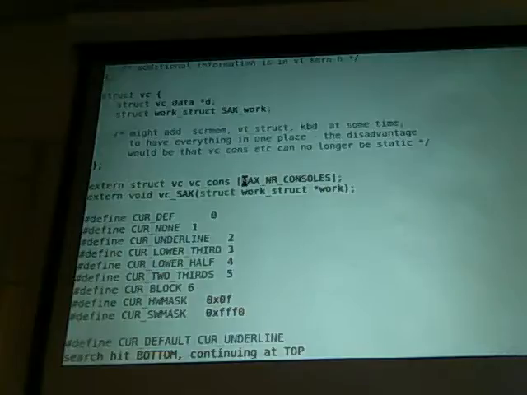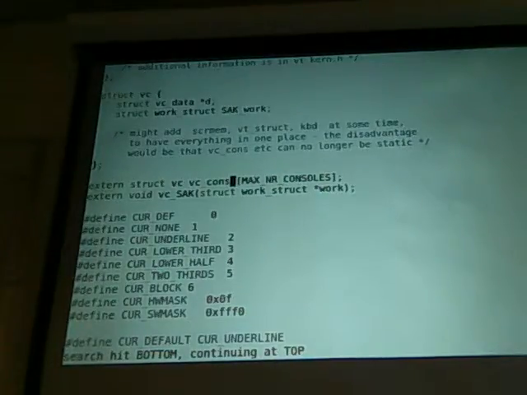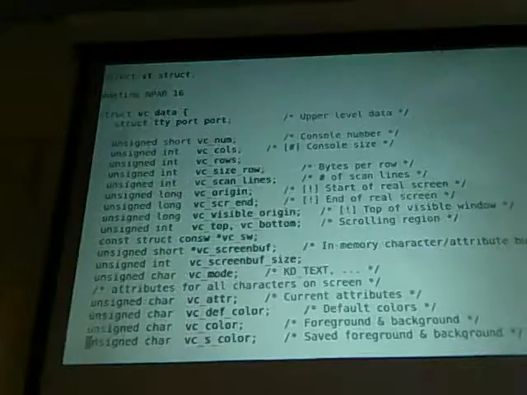So that's the only mention of it in the file here. So we're saying extern struct vc vc_cons, and this looks like array notation here. Like we're going to make one called vc that's vc_cons at position MAX_NR_CONSOLES. So I would say it's defined somewhere else than that.